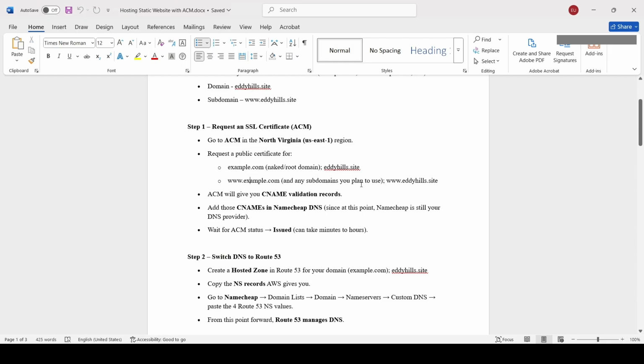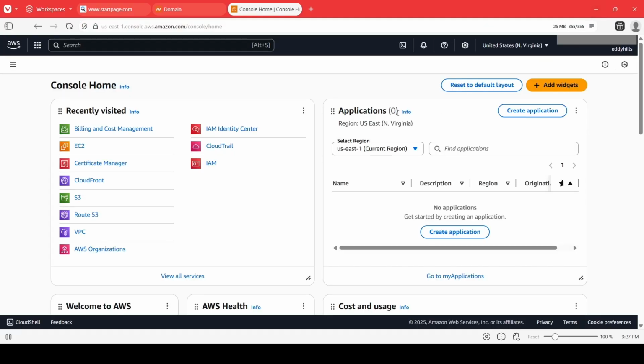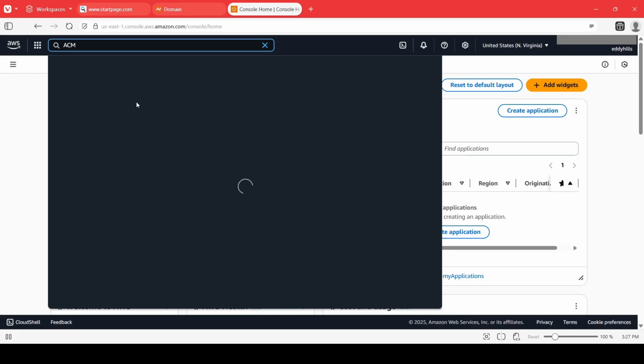The subdomain can be any type of domain that you want, which is linked to your original root domain. In this case, www.eddiehills.site is the subdomain.